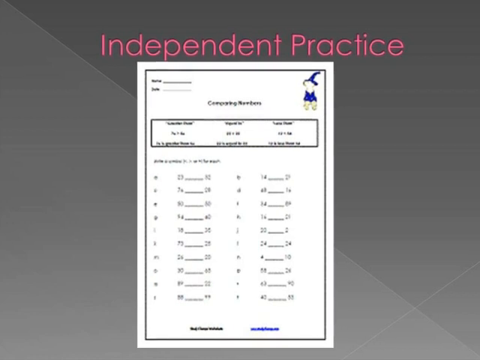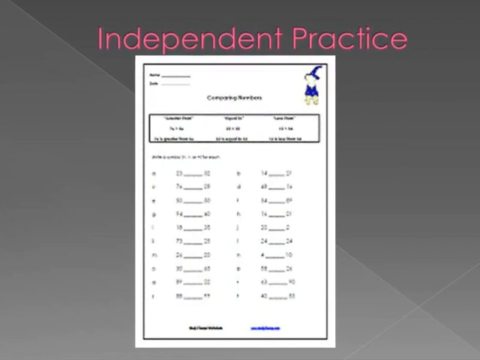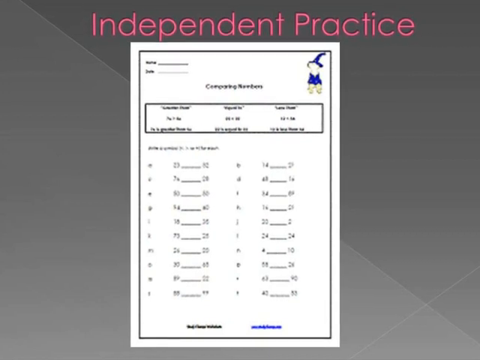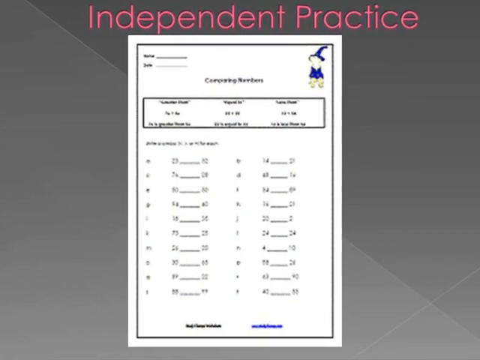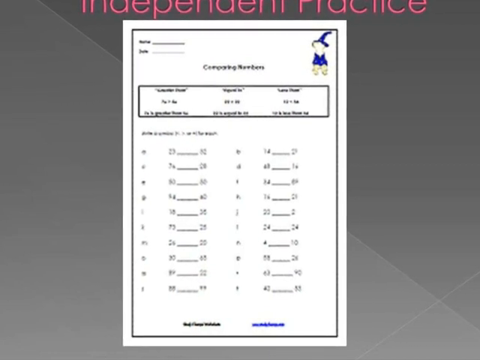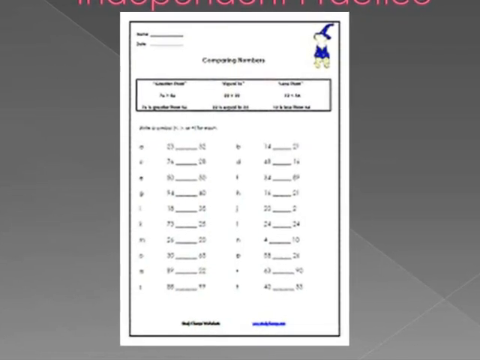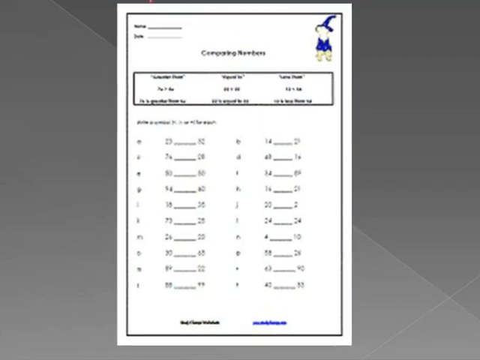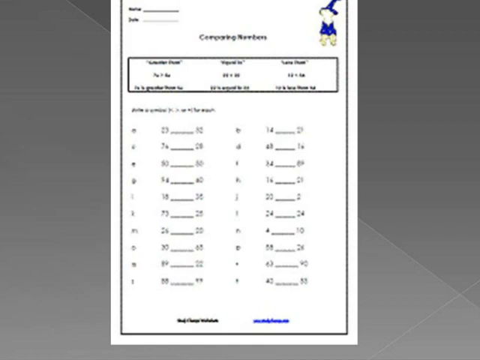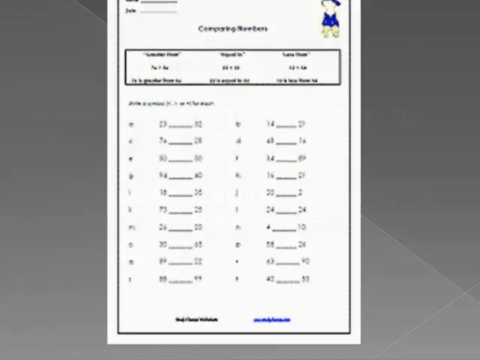All right, now that we're back in our seats, everything's cleaned up, I need you all to take out a pencil and independently complete the worksheet that is on your desk. Please make sure you put your name on it and place it in the independent work bin once you are completed. If you finish early, make a list of your own greater than, less than, and equal to equations and place it in the center bin for your classmates to complete later.